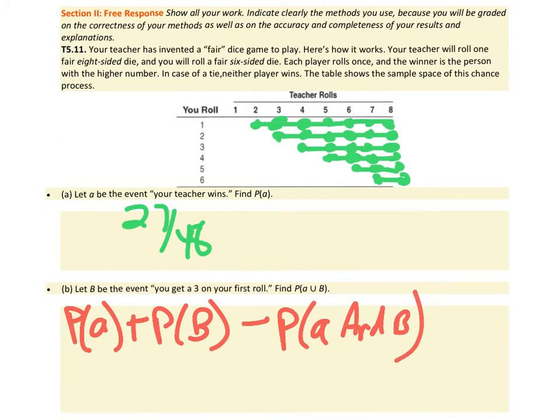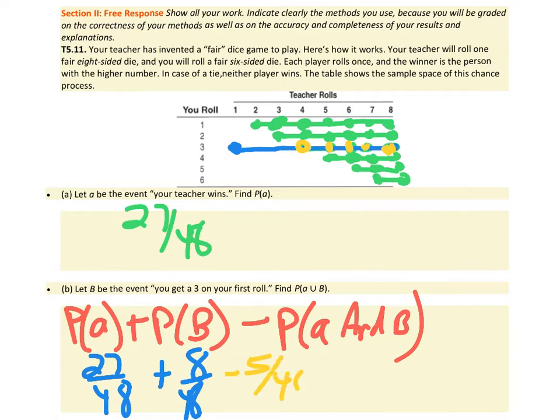Now I'm going to go to the table, and they want to know the probability you get a 3 on your first roll. So that would actually be this particular one here. So from here all the way down, there's going to be 8 cases of that. Okay. Now, if we fill in and do this, the probability of A is going to be 27 out of 48, plus the 8, it looks like, out of the 48. But clearly we can see that we do have some double counting going on here. We have 1, 2, 3, 4, 5 of them that need to be backed out of here. So 5 out of the 48, and that is going to leave us with our answer of 30 out of 48. Now in AP Stats you can keep the answer there, but if we do simplify that one, it will get us 5/8.